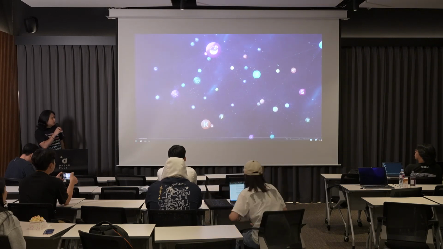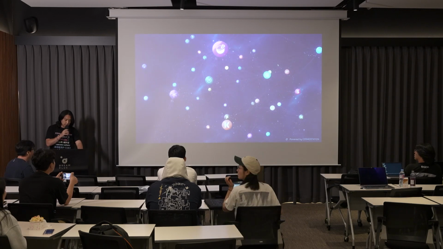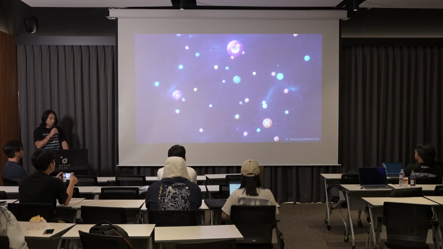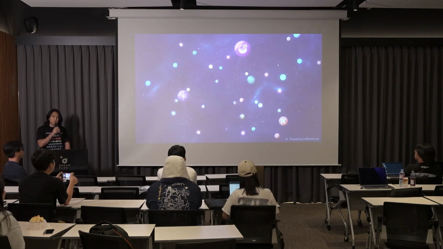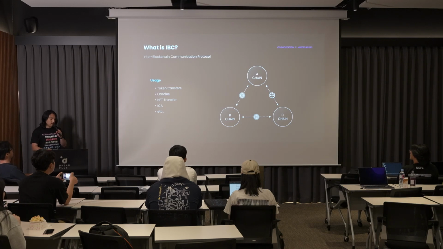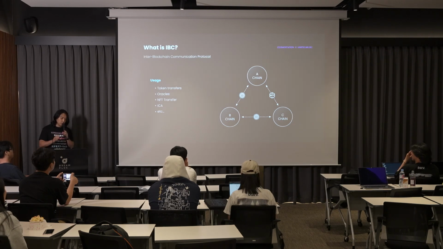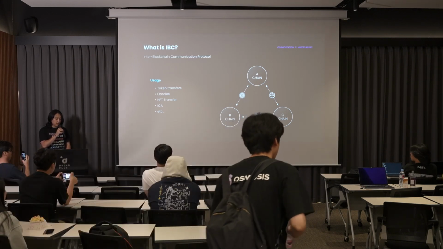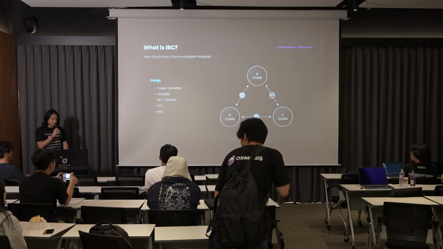So this is IBC. The screen you are currently seeing is the Mintscan Hub screen, where you can observe the flow of numerous IBC data within the Cosmos ecosystem. What is IBC? IBC stands for Inter-Blockchain Communication Protocol, which is a technology that connects blockchains to enable the transfer of tokens and data between them. In addition to token transfers, IBC facilitates interaction with IBC data workers, supports technologies such as NFT transfer and interchain accounts.